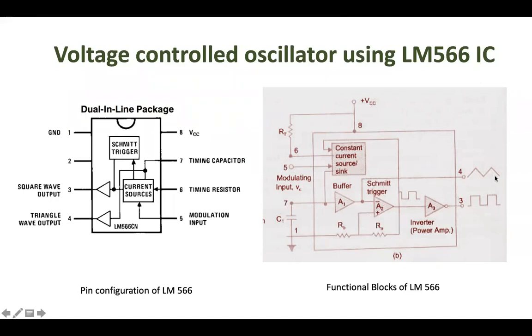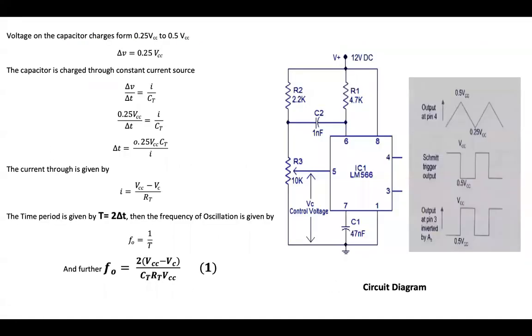At pin number 4, what you're going to get, at pin number 3, what you're going to get, right? So this is going to be a relaxation type of VCO, and this 3 is going to be the harmonic type of VCO, or you can maybe convert it and you can get a proper sine wave. So this is the internal structure. Now we will see some equations. We will break it up into still smaller pieces, and then we will look into the equations.